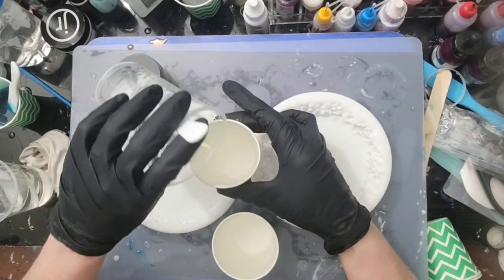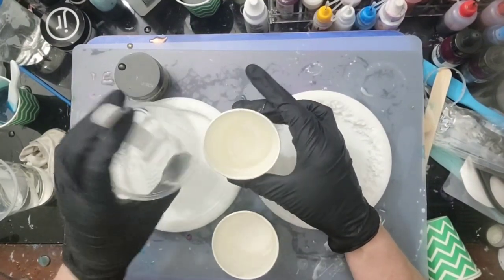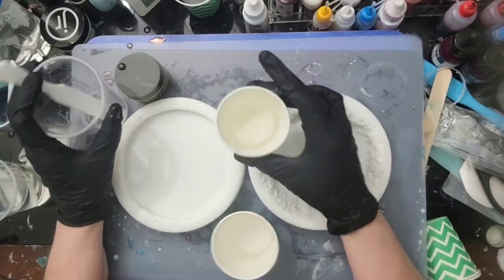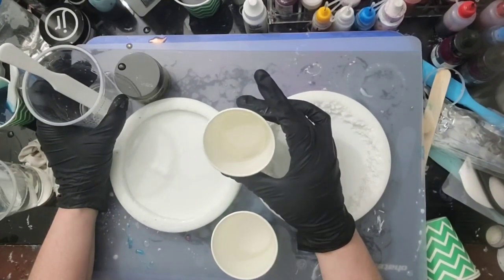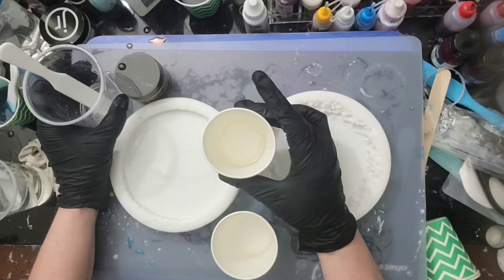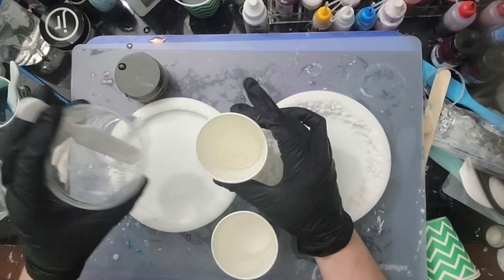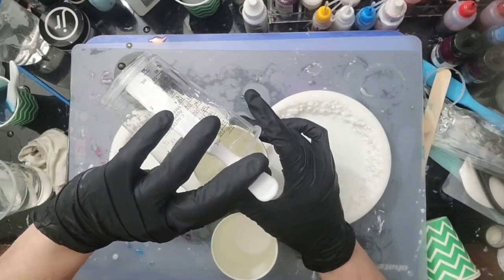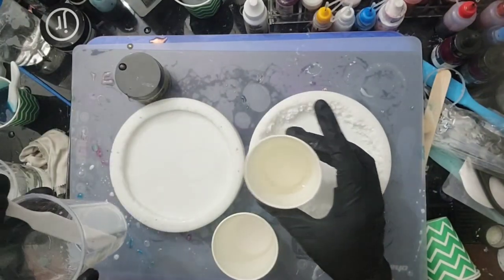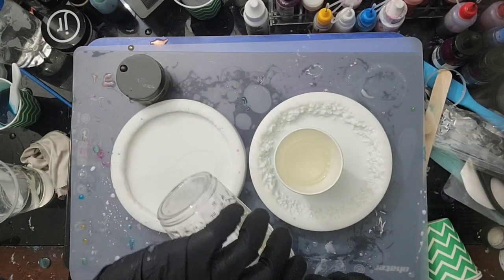Okay, so for the gold and these paper cups, I do half of what I did with the actual blue colors. At least for me, I do a lot of practice off camera, and I notice the more white I use, it does not come out very well. So I have been using less resin in a cup and just working with that. So that's about good. It's about a fourth of a cup. Let me pour what's left in here.